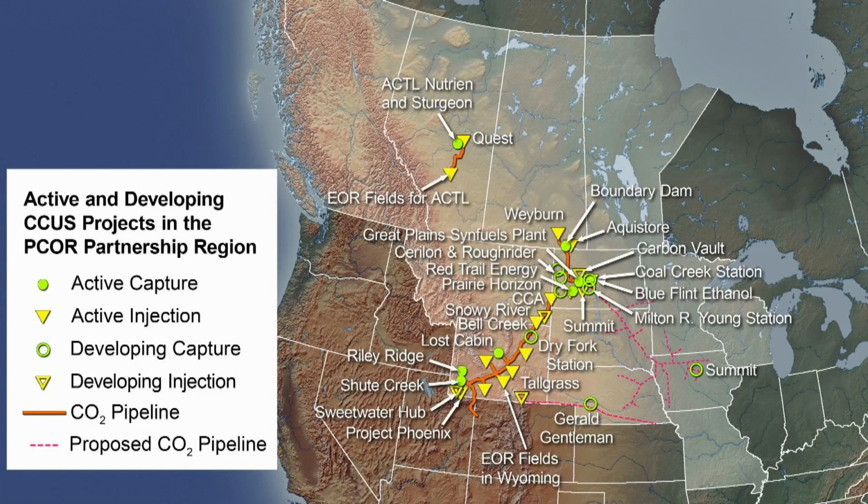So CO2 storage is happening as that CO2 is being utilized to bring more oil to production. North Dakota has also been capturing CO2 and transporting that CO2 to the oil fields in southern Saskatchewan for over 20 years. In that process, CO2 is captured off of a synfuels plant, gasification process, and there's a 205-mile pipeline that's operated safely since 2000, and over 40 million tons of CO2 has been stored in the oil fields in southern Saskatchewan. You can see there's a lot of activity in terms of projects under development, and also as I'm sure many of you are aware, there are pipelines being proposed to be constructed, bringing CO2 from the Midwest to the proper geologic formations in North Dakota or even in Wyoming.